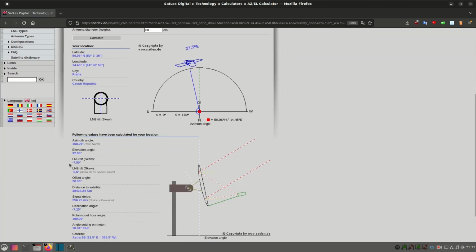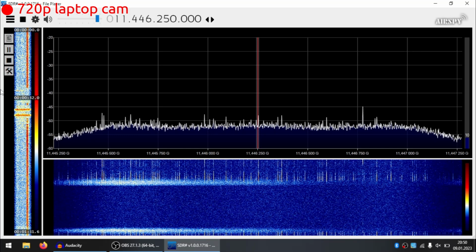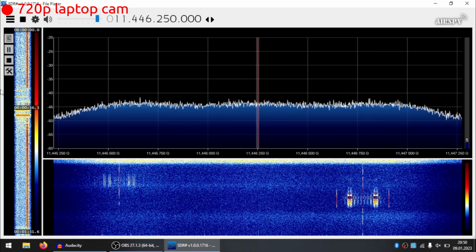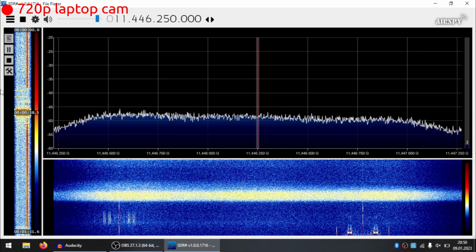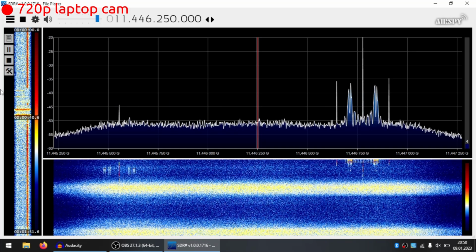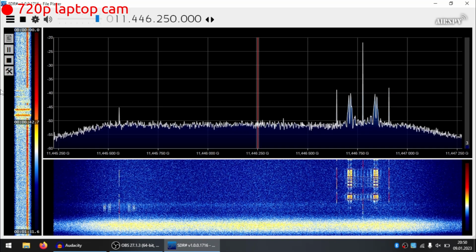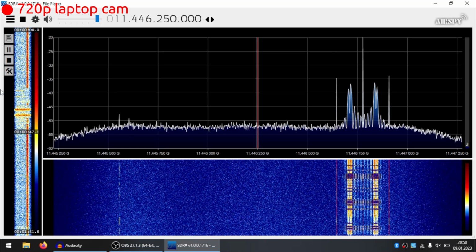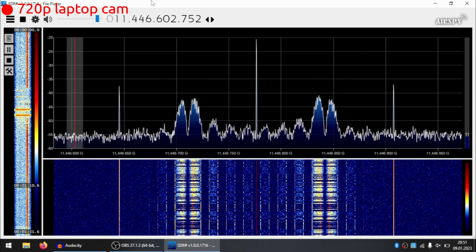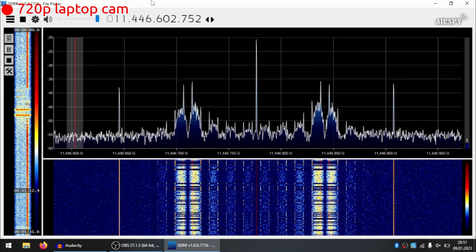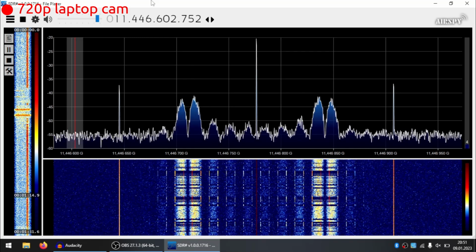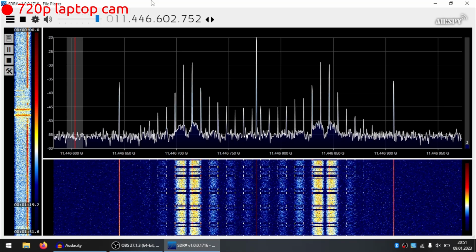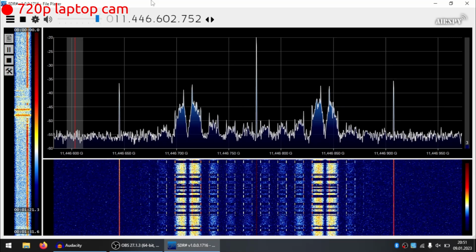So, with this knowledge, let's search for SDR3B on 11,446.25 MHz horizontal. And eventually we do get something that resembles the beacon, albeit at a slightly different frequency than we expect. This is a quote-unquote issue with all LNBs like this, as none of them will have the LO frequency precisely at 9.75 GHz. While their stability and precision did get better, especially after most LNBs transitioned from old dielectric oscillators to new PLL ones, things like temperature change will still result in the LO frequency slowly drifting around its rated value.